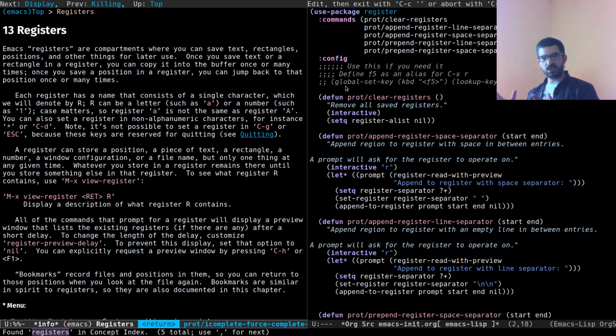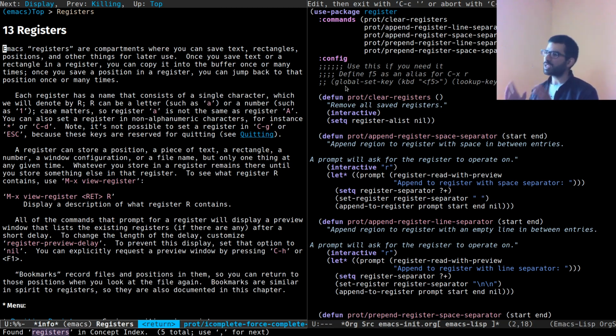So the idea with the clipboard is that you copy some text to the clipboard and then you can retrieve it on demand, you can paste it somewhere else. And when you copy some new text, that text will override the old text and take its stead. So this is the same principle with registers. You can always store some data in them, but it's always one piece of data at a time.